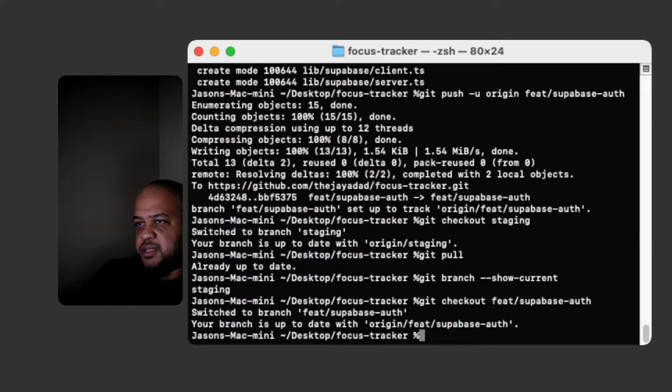Okay, so we switch back to that one. And let's do a git fetch origin.